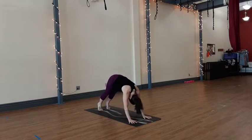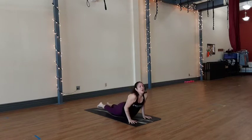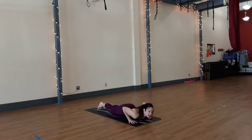Bring your body forward into a plank. Let your knees come down onto the floor. Lower all the way down to your belly. We're going to stretch out your shoulder here a little bit.